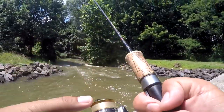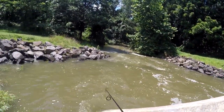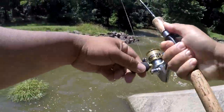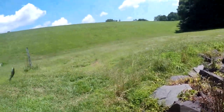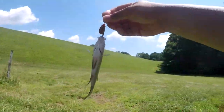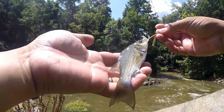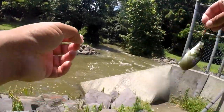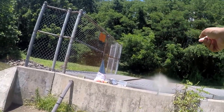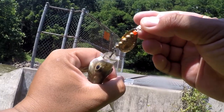I think those are fish. Let me sink a little bit more. Oh yeah, that was fish. That's fish on, dude. That's fish on. That's first fish of the day coming up here. What we got? And the first species on the inline spinner is a white perch, man. Check it out. Wow, a very stunted white perch, I would like to emphasize. The Morone Americana. Holy cow, dude. It really, really wanted that spinner.